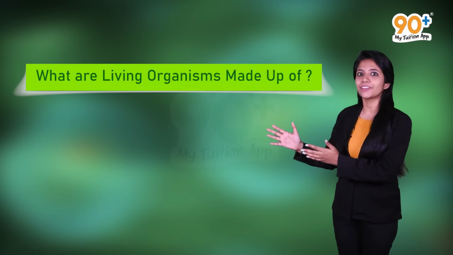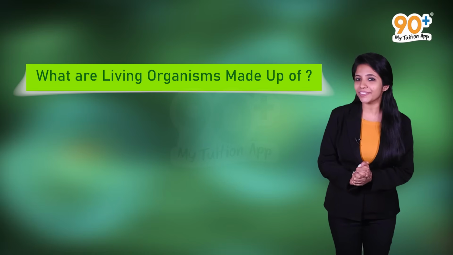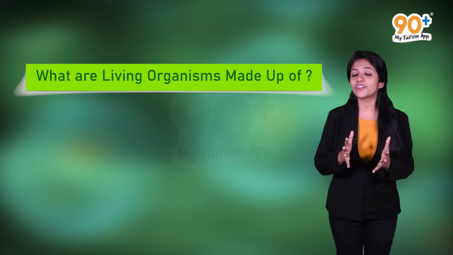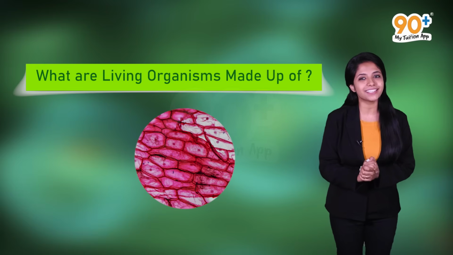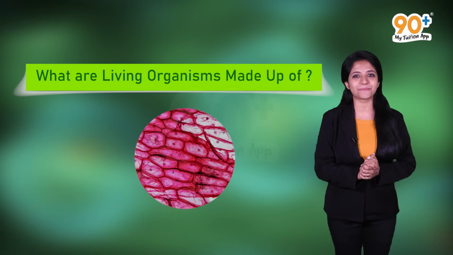Make sure that you first view it under lower magnification power and then later under higher magnification power. Okay? Let me peep through this. Oh, I see so many small structures arranged together here. Well, meet them. They are cells. They are the basic unit of all living organisms. Now if I ask you this question, what are living organisms made up of? You might already know the answer, right? Yes, living organisms are made up of cells. And remember that this is how the onion cells look under the microscope. Interesting, right?